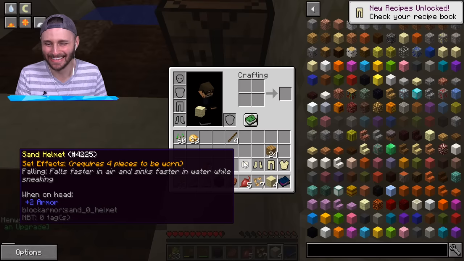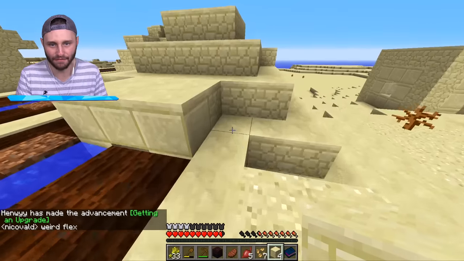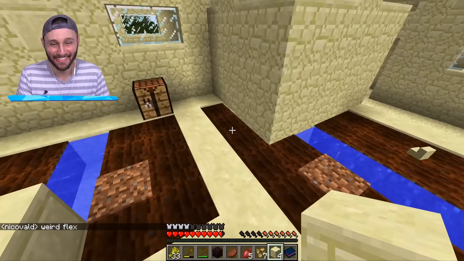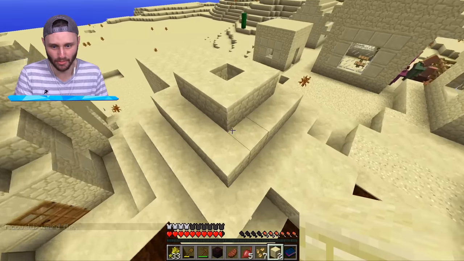Look at this. So what this does, it makes it to where if I'm in water or if I jump, I fall faster. Watch this. Look at that. I like dive bomb things. That's only the start. We're going to use other armor in a minute. Let me just get inside of this temple really quick. Yeah, look at this. Hold on.